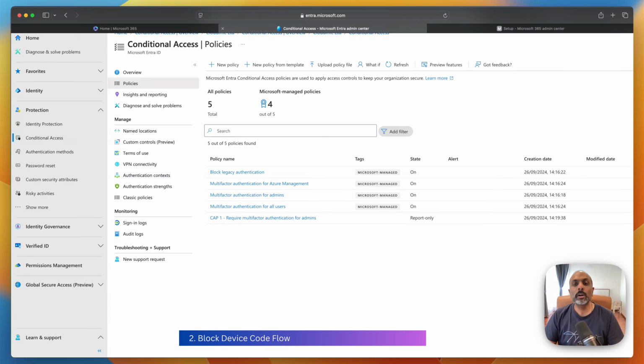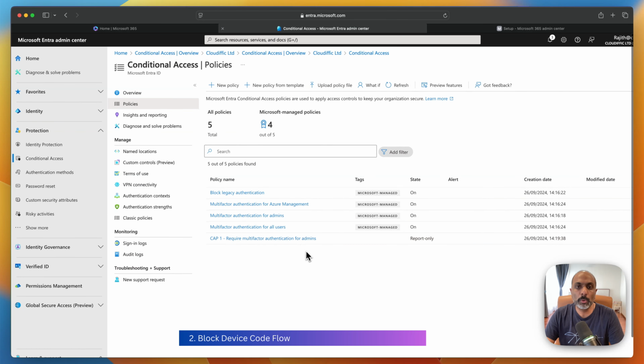So we need to block those kinds of authentication flows, because that is a security risk in most companies. And this is a policy that I haven't seen implemented in many companies, because I do consult with small, medium, and even large corporations in the UK. So this is something very rarely being implemented, but let's just do that so that we are in a much better state, conditional access policy wise.